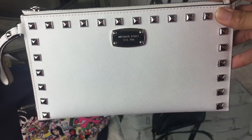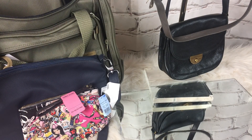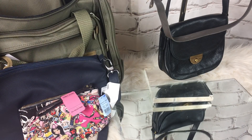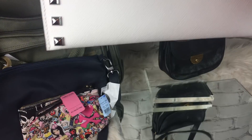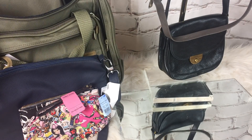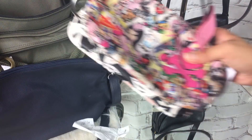This I bought from Clothes Mentor and this was $30. I normally don't find good deals there, but I had a $5 off coupon and I brought in a bunch of clothes and wound up selling $112 worth of clothes. So I just took this out of the money — Michael Kors. It's super cute. I have a bigger one in white with gold studs, but this is a little bit smaller and it's an outlet bag. I wanted a little bit smaller one with silver — sometimes I switch it up between silver and gold jewelry.